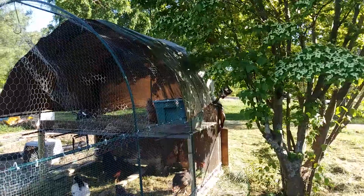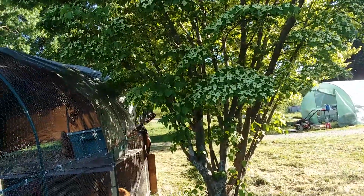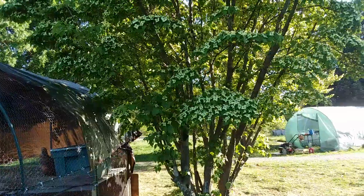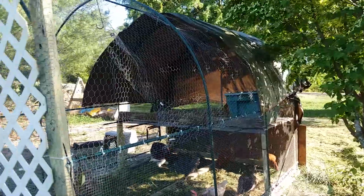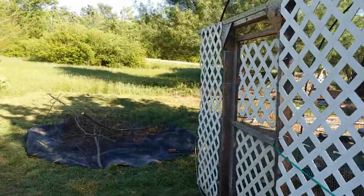Today's a good day. It's super windy, but they've got them a good shade now for a couple of days from this Chinese dogwood, to where they'll have a good shade while they're working.